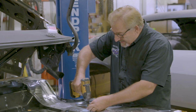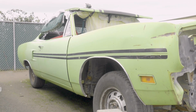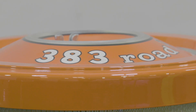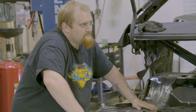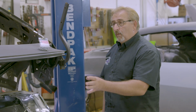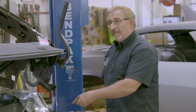They made a little over 20,000 two-door hardtop 383 Roadrunners in 1970. The standard transmission that came behind the 383 was a 3-speed manual transmission. Now, out of that 20,000 plus, only 584 of them actually left the assembly line with the 3-speed transmission. Meaning that when people bought the Roadrunners or when they ordered them, standard was the 3-speed manual transmission. But out of 20,000 plus, only 584 still have the 3-speed.